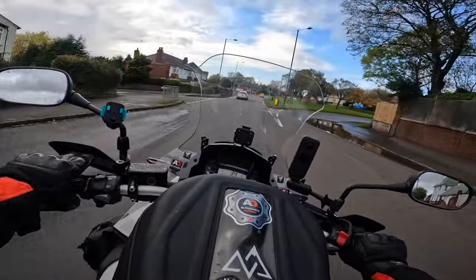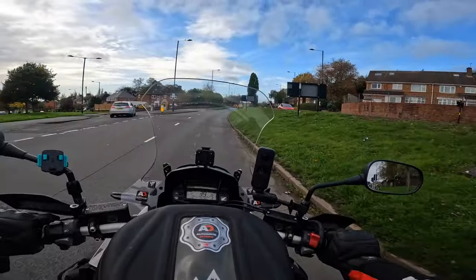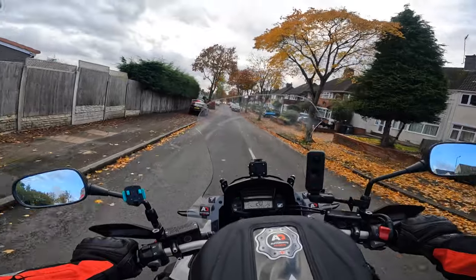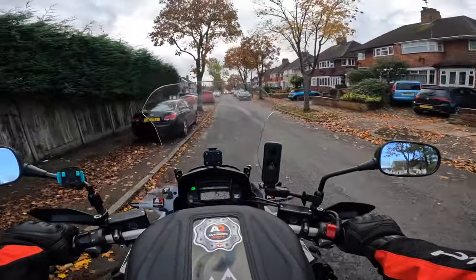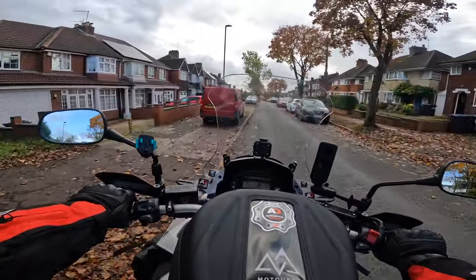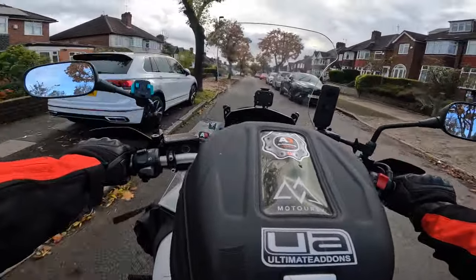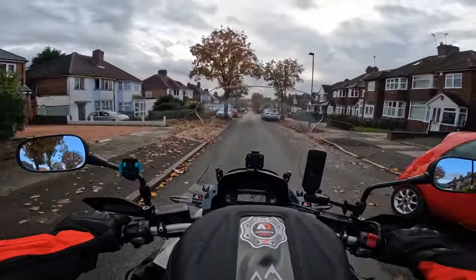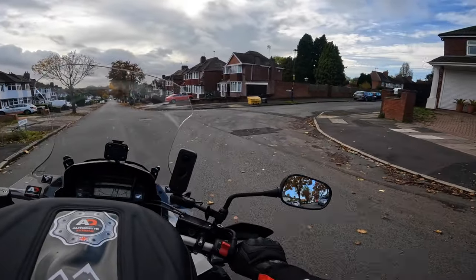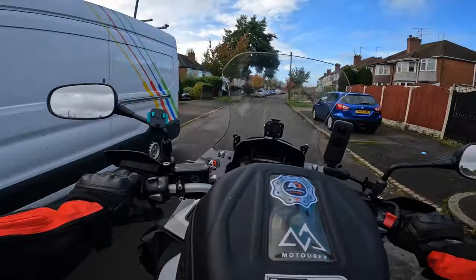Even cornering I feel like I'm being gripped in the seat. On the original seat you would slide a bit. I'm happy with the seat. Definitely worth it, would definitely recommend it. I don't think you can buy these anymore — the low seat. I know Touratech still have the standard seat. But if you are considering one, I think it is worth it. It's made a massive difference for me. If you see one going secondhand, I'd obviously get one for a lot less than 500 quid.